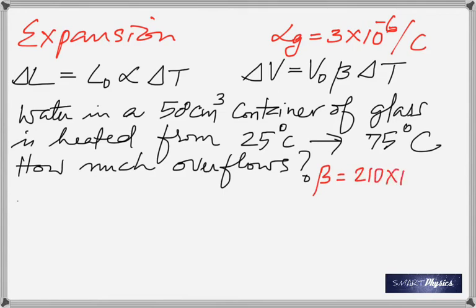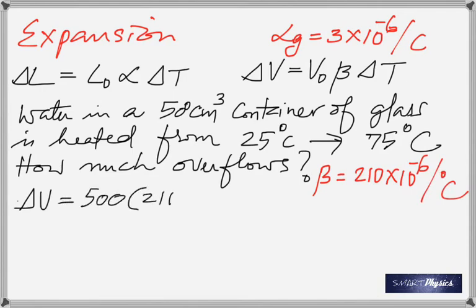Alpha G, 3 times 10 to the negative 6. And beta for water is 210 times 10 to the negative 6. It would have been so good if I'd given the constants as alpha and beta. I will not. It'll be given this way: cubical expansivity of water. And you're like, what is that? Aren't you expected to know? Cubical expansivity of water. Volume expansivity of water, right? So you know that.